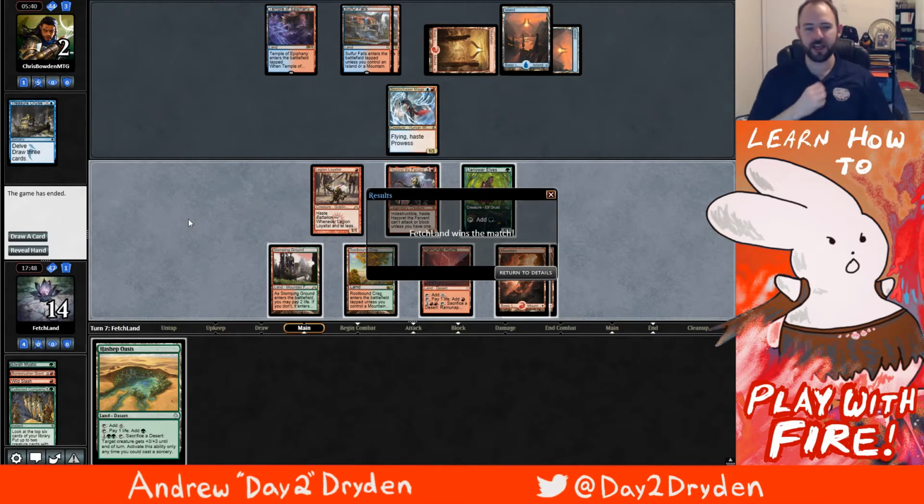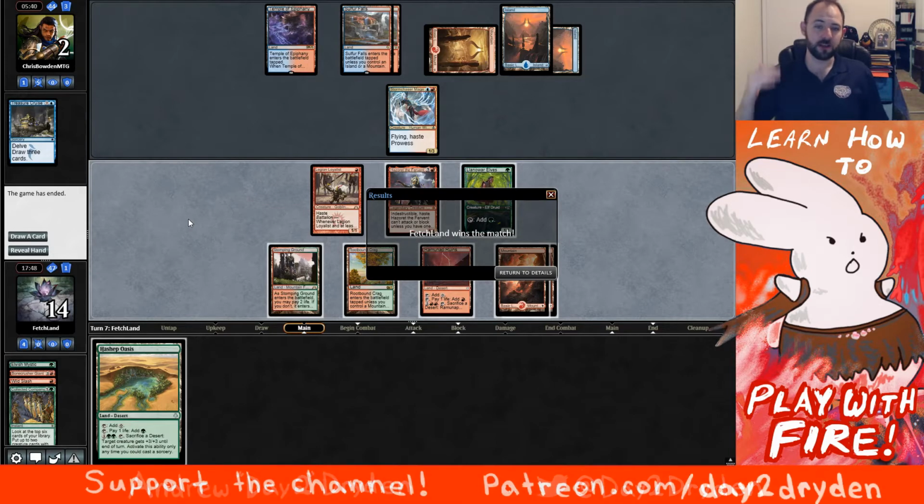Hazoret came to save the day. If that were a Become Immense, it's very possible that wouldn't have happened. So I definitely like Hazoret. I'm already glad that I put 2 copies instead of 1 in the deck. And we're going to go into round 2.